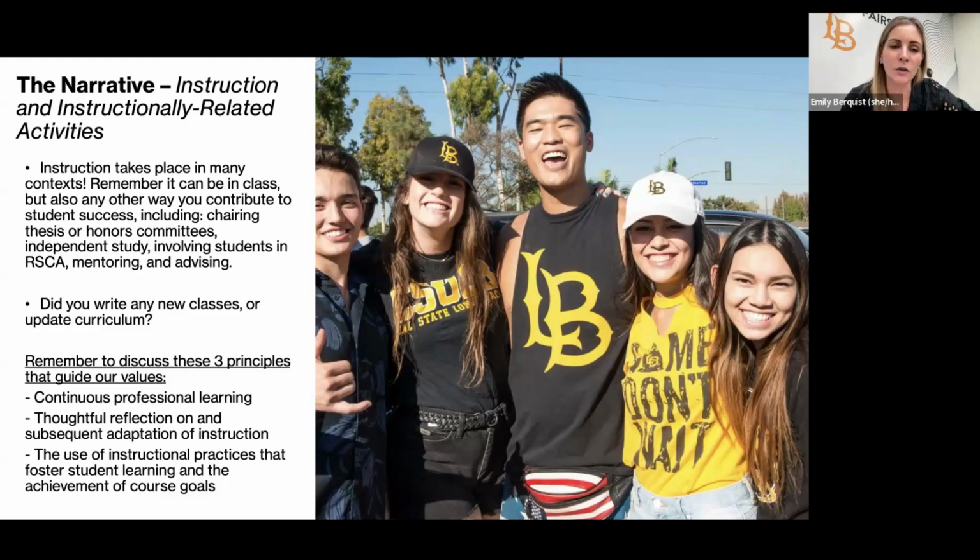And then also the third principle you want to discuss in your narrative is the use of instructional practices that foster student learning and the achievement of course goals. So what do I mean by that? Obviously, everything you do in class is hopefully fostering student learning. But when we're talking about the achievement of course goals, I'm thinking back to the standard course outlines, right? At the end of the semester of History 595, students will know how to write a literature review of 10 books, synthesizing the latest work in the discipline, right? That's my goal for the class.